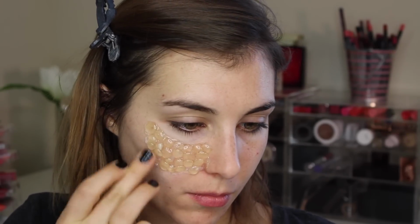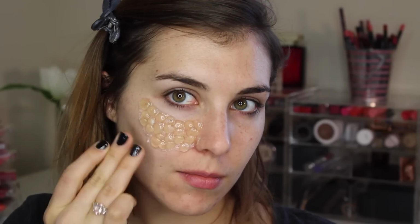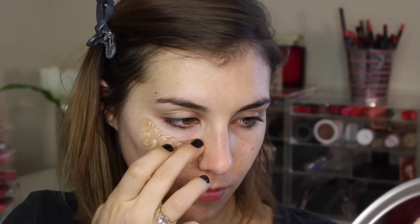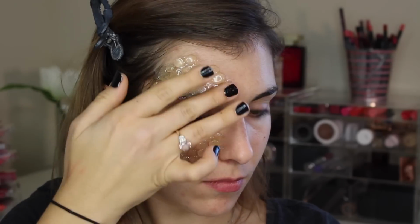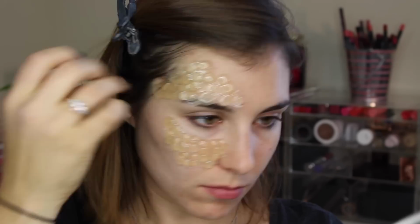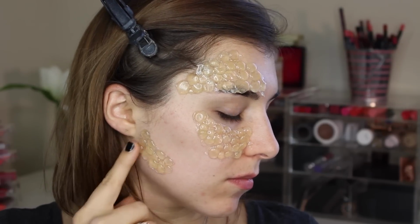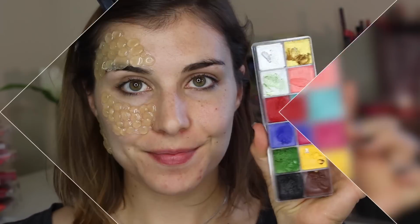And then to go about applying them, I used lash glue. This is Esquido's Companion long-lasting bond, and the main takeaway here is just to focus on applying that adhesive to the outer perimeter of your scale pieces so that they really blend seamlessly into your skin and you don't have to worry about them kind of pulling up or coming off as the night progresses.